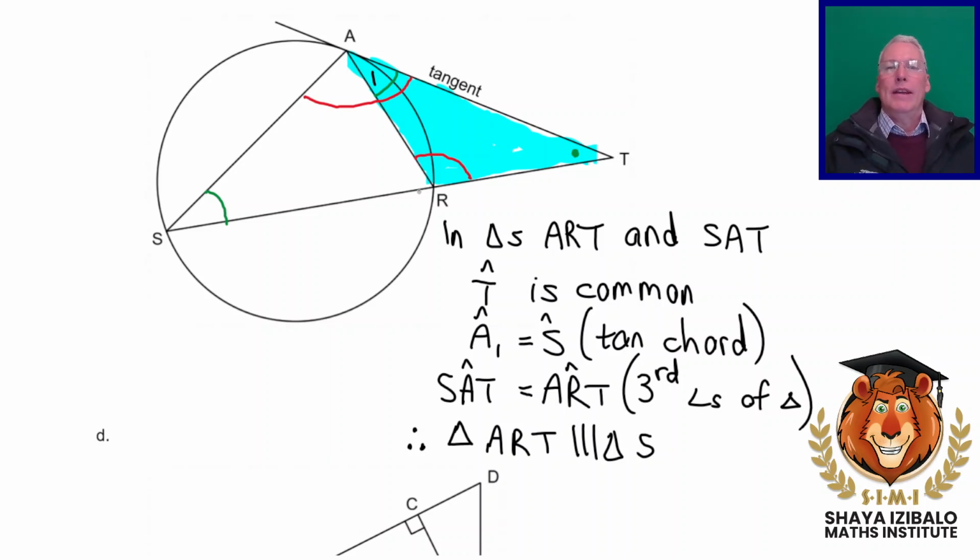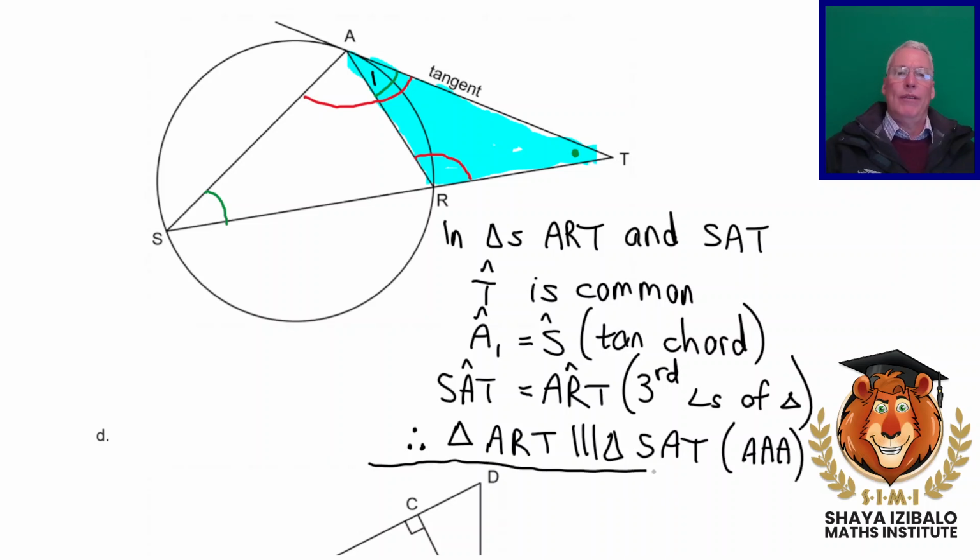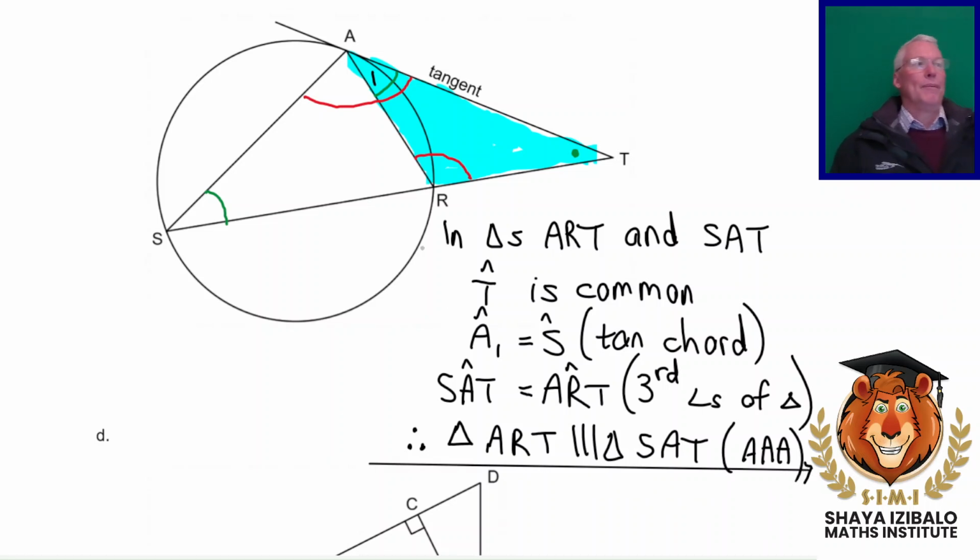ART. We now go to this angle with the red arc on. So in the big triangle, we must go to the angle with the red arc on. So we're going to go to A, and notice we end off at T with both of them. T is that common or shared angle. The reason for our similarity here is AAA. Angle, angle, angle. The only two reasons for similarity, either three angles equal like that, or corresponding sides in proportion.